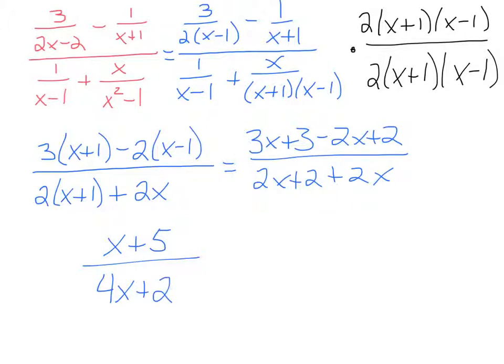And you should always keep checking, so we can factor a 2 out of the denominator. But we're not left with anything that will cancel. These factors aren't the same. So really, in this case, this answer is fine. Maybe this answer is a little bit better, but either one is pretty acceptable.